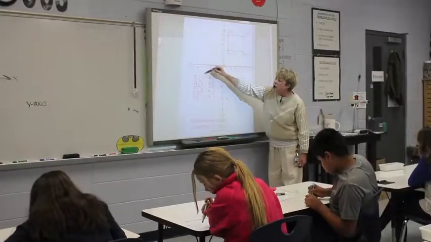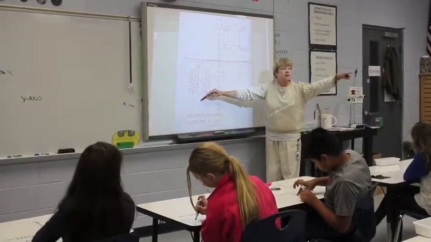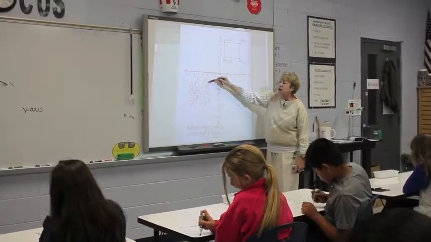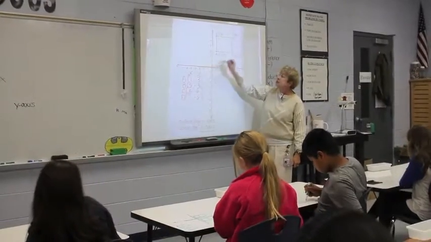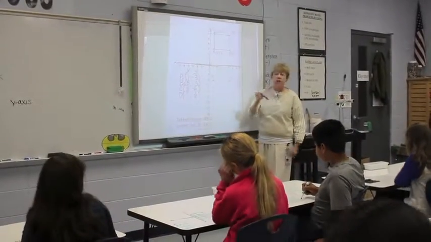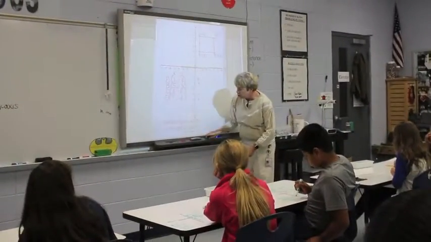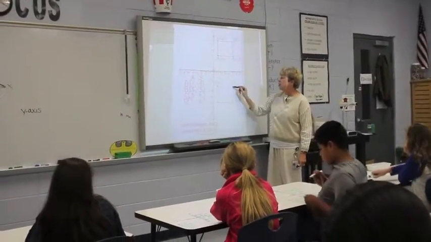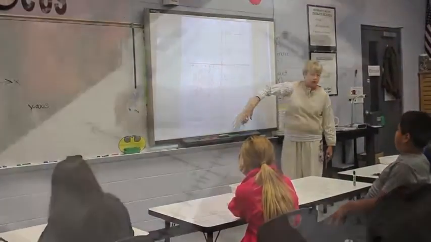What do you notice about all of the X coordinates on the reflected one? Say it again. They're all the same. But look at the Y coordinates. What's different about them? The only thing that's changed about them is the sign. And that's very important that you understand. When you reflect it, it takes it down into a lower or another quadrant. So when I connect those dots, there's my reflected figure, and it should look exactly like this, but in a different quadrant.